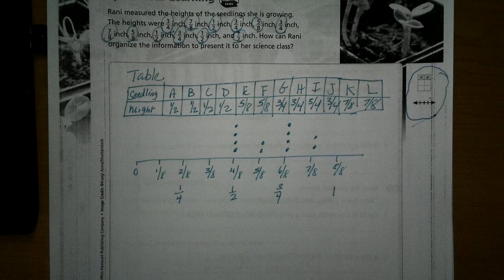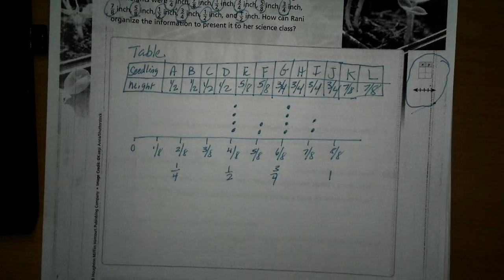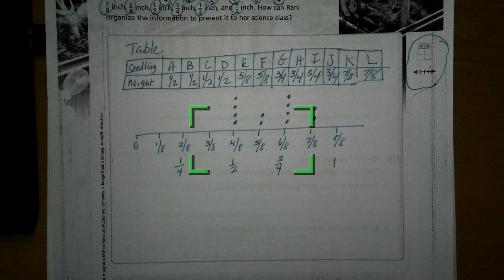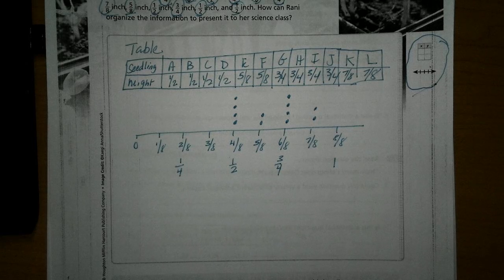I prefer line plots over a table, because the line plots are easy to mark and check. Right. They're a lot more visual. Yep, I agree. All right, so if you look at the turn and talk, it says, what are some of the other ways you could describe or organize the information shown in the list, such as by least height?